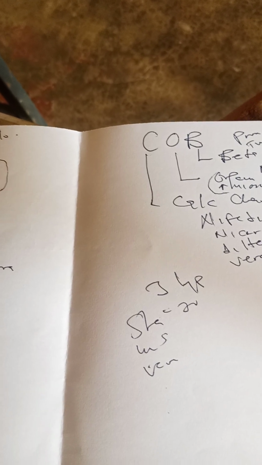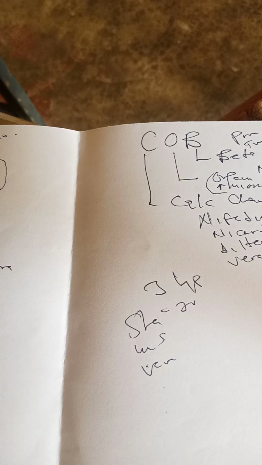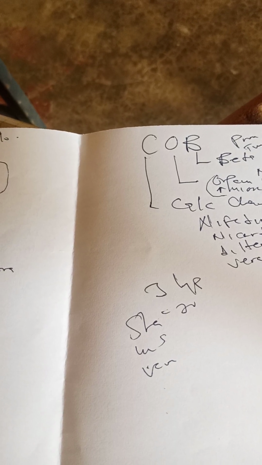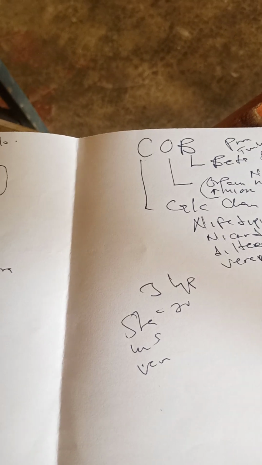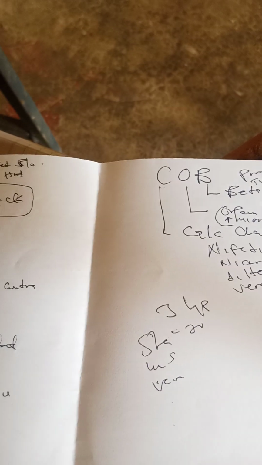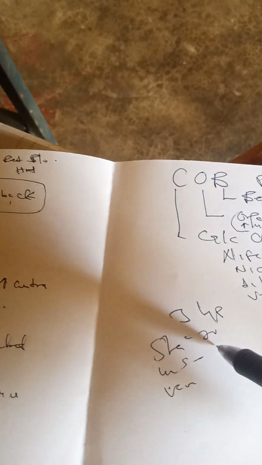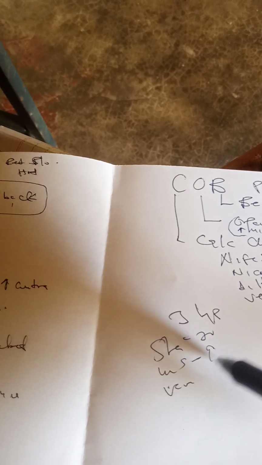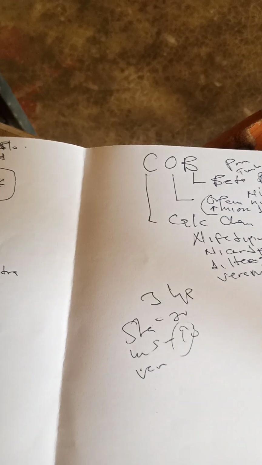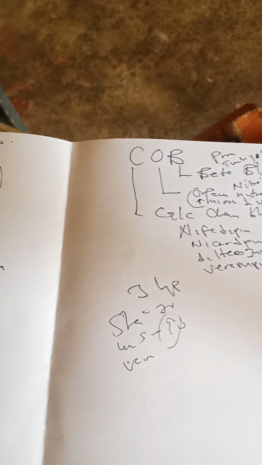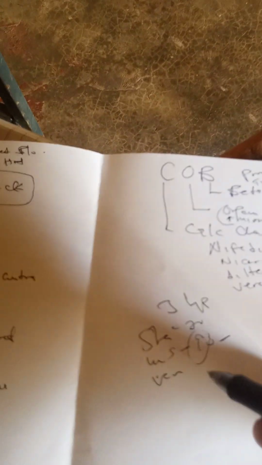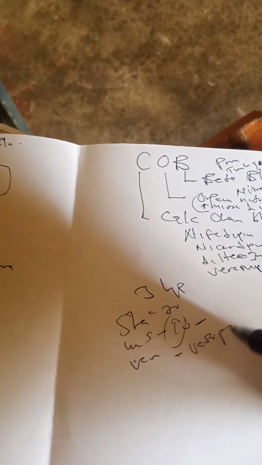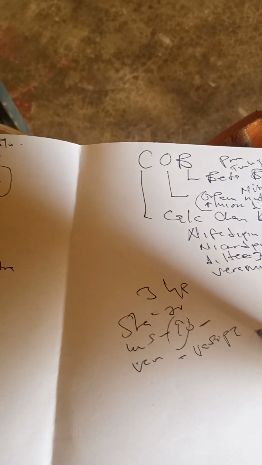With unstable angina, these ones have about 90% of the heart being occupied. The remaining 10% is the only part which is working. These ones are prone to dying even at night. And then with variant, these ones are having vasospasms, sudden contractions in the blood vessels of the heart.